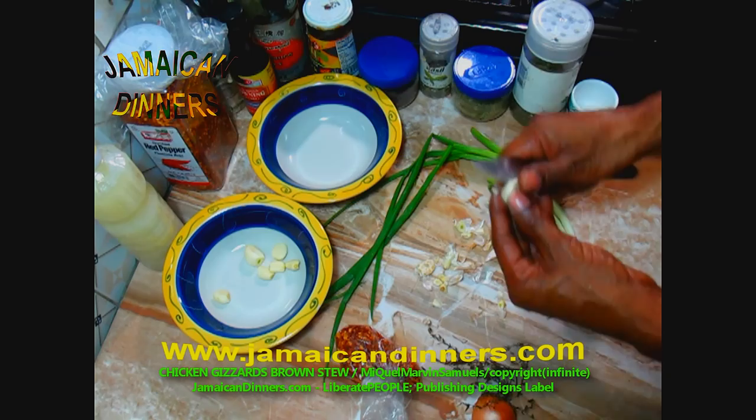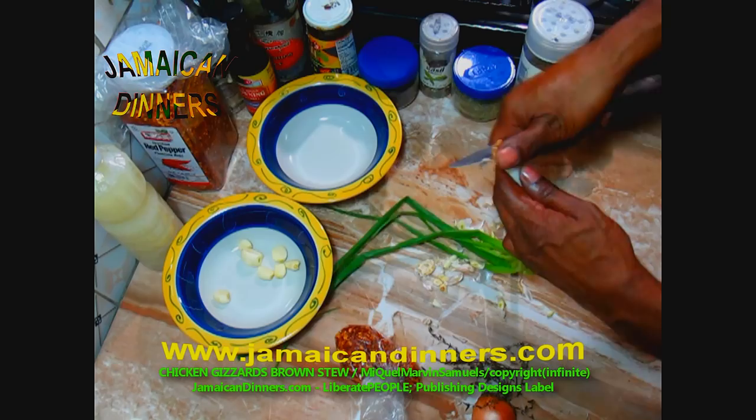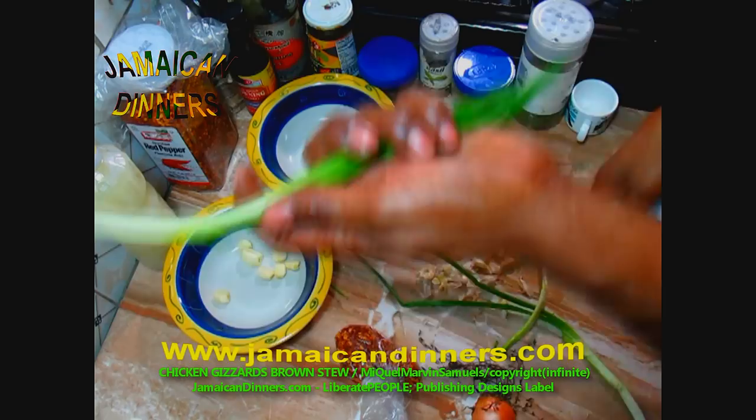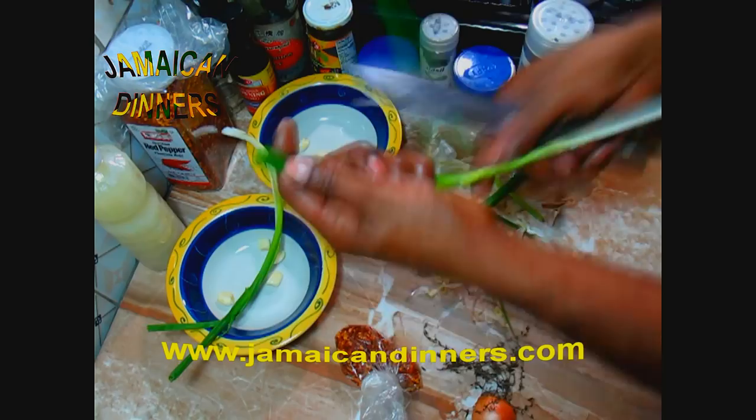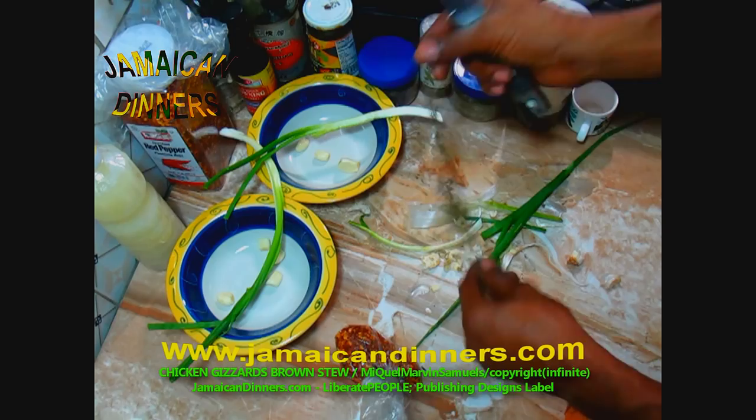Cut off any blemishes or brown spots, any spoilage that you might see on the garlic. Trim that off. Put half the garlic in one container and half in the other. The scallion: remove all dying leaves, and cut off the ends, the root end and the tip.